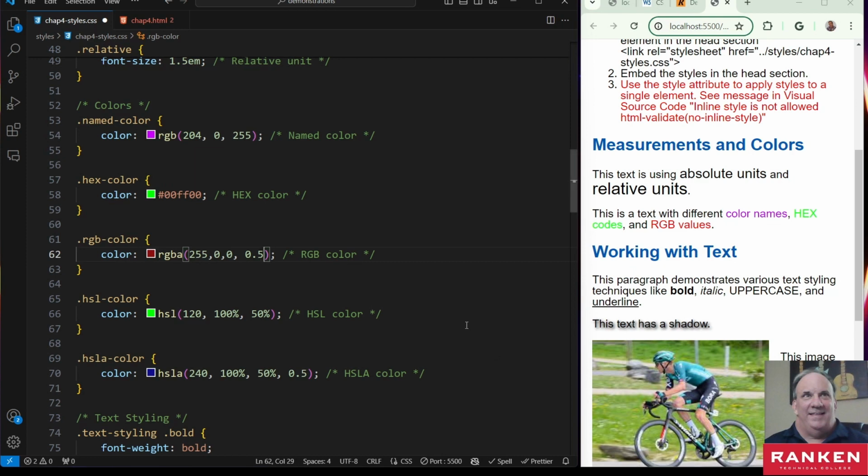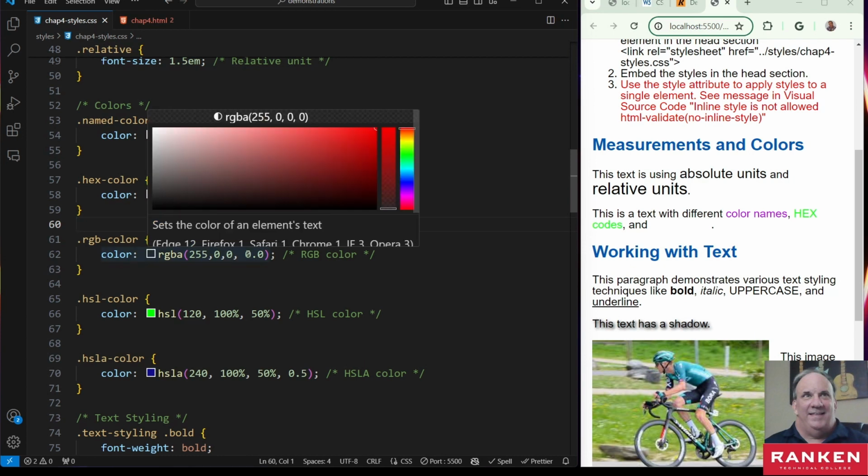And that changes the opacity, right? So if you put just the number 0 in here, 0.0, that's going to change it to fully transparent. You can't see it at all on the page by putting this at 0.0, right?